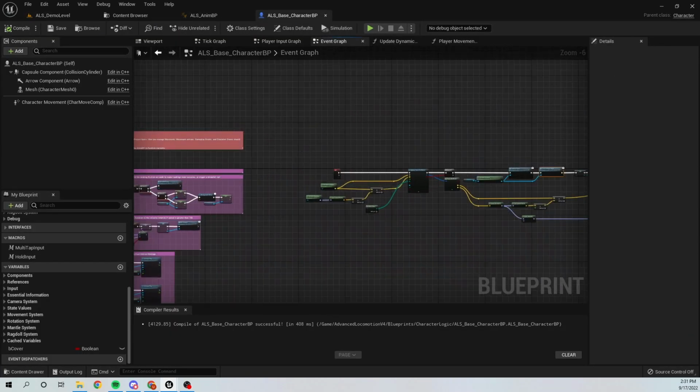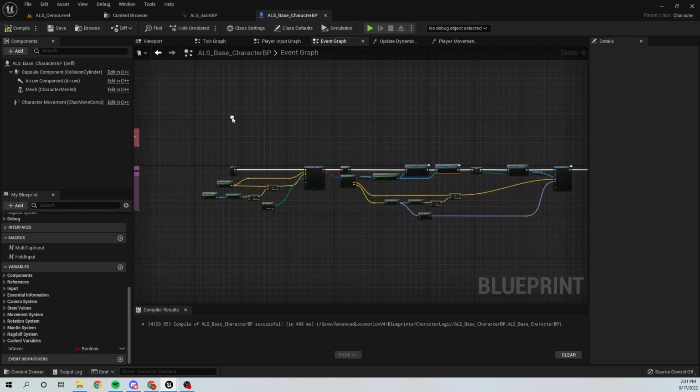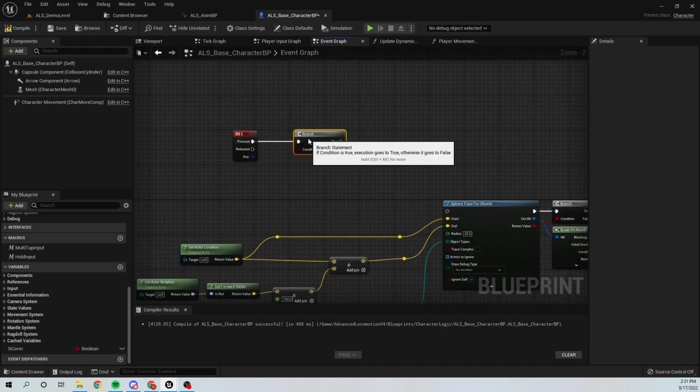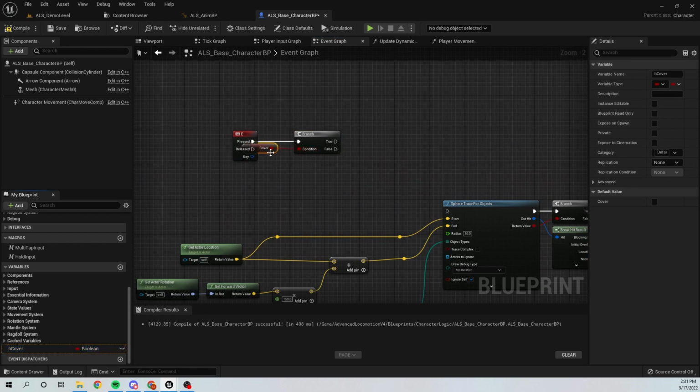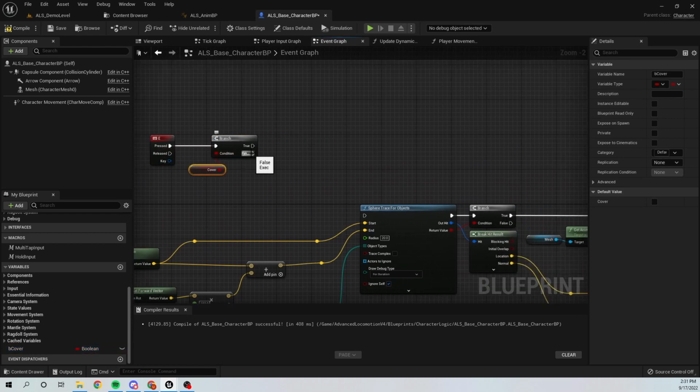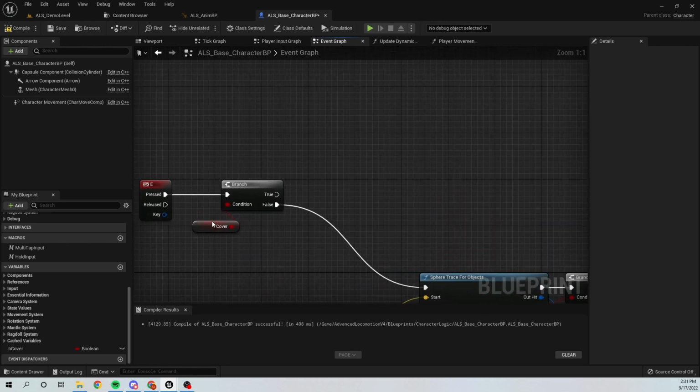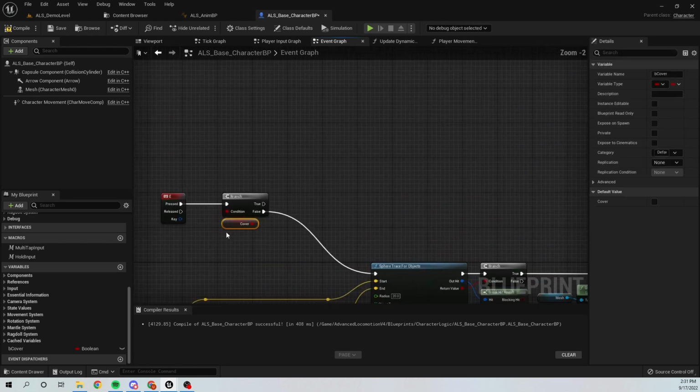For this, I'm gonna go to my character blueprint again, and when we press E, first we will check if our cover variable is false, then we will perform the idle to cover animation. If our cover variable is true, then we will perform the exit cover animation.